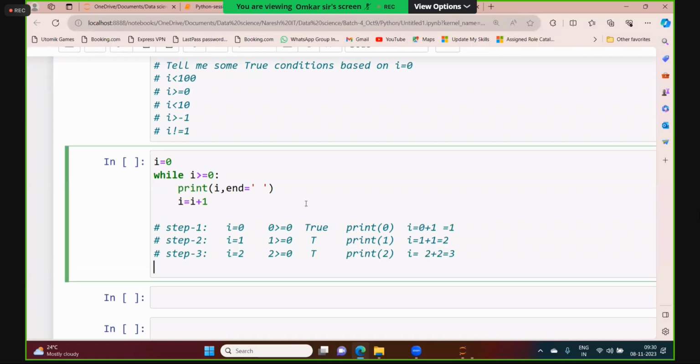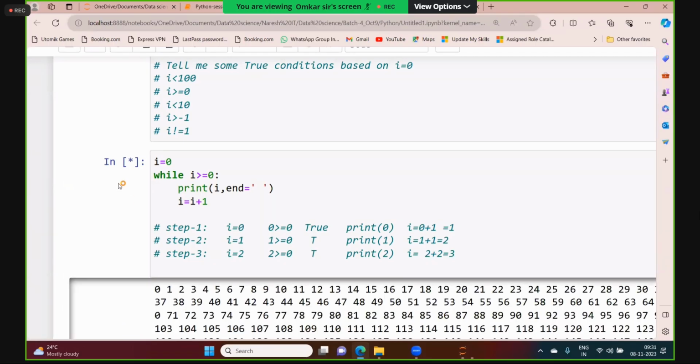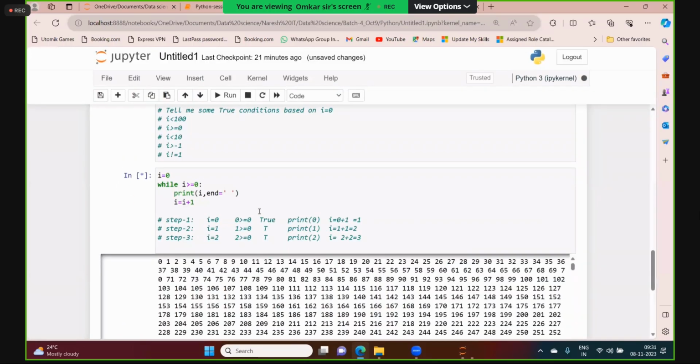You came in very easily because you were thinking it is a true condition, but I know that it is a false condition. The wrapper is the same. i equals 0 is correct. While is correct. i equals i plus 1 is also correct. Everything is correct. Who is the important guy? The condition is the important guy. This will be an infinite loop. It will keep on running only. After some time, your laptop will be gone. Like that. Okay. So now understood?